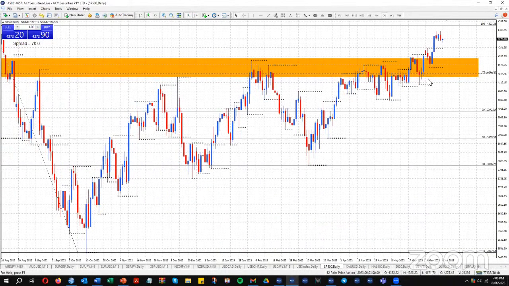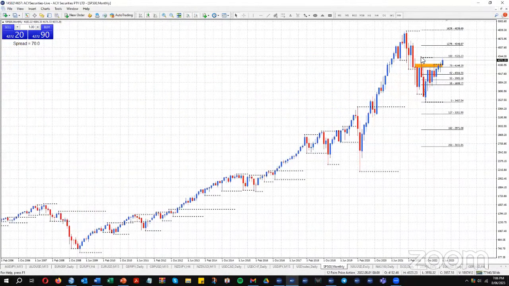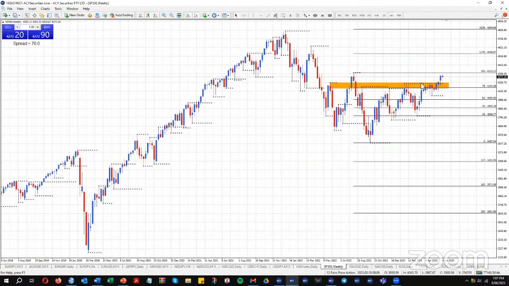And the S&P 500 getting very close to the monthly high up here. We have broken above these weekly tops at the moment. This area I've got colored in. And we're just seeing some natural selling pressure as we're getting very close to that monthly top. So if we can't take that monthly top out, we could be stalling here to move back down the range.